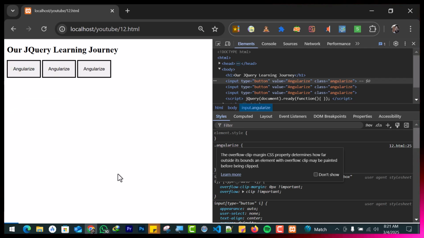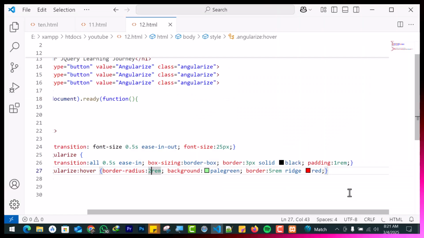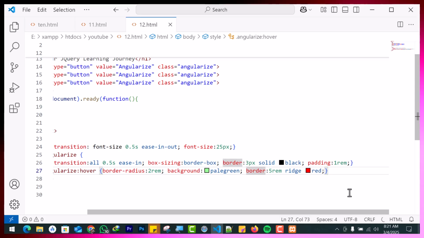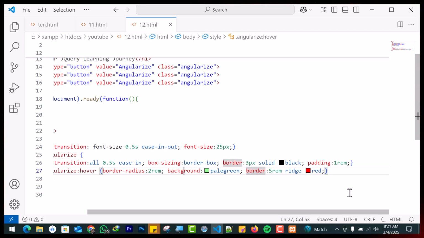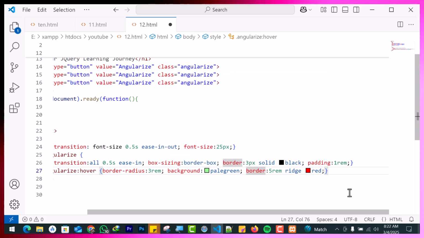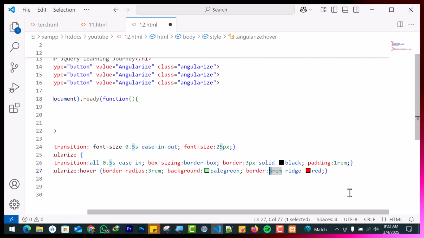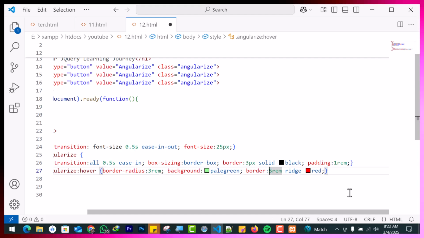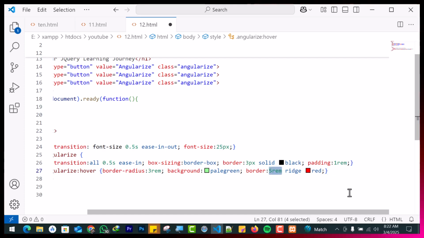Okay guys, so you can control all these things. Border-radius, let's keep it at 3 rems. I wanted to reduce this. The border was 3 pixels, so let's keep it at 3 pixels in fact.